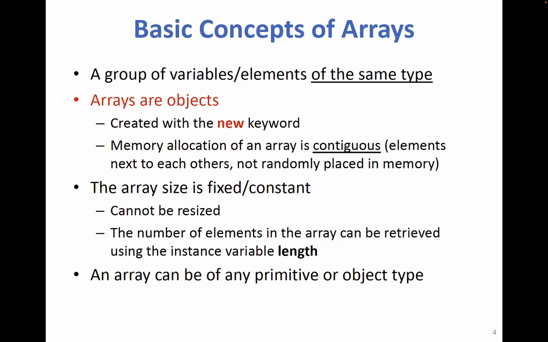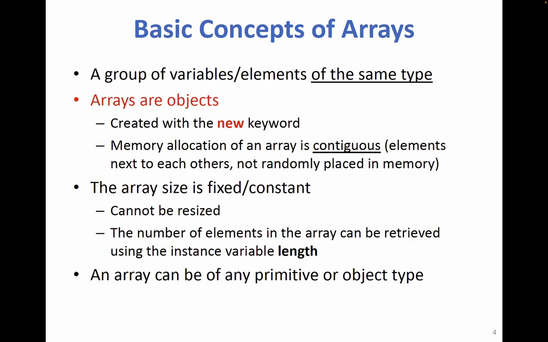So arrays is basically a group of variable elements that we keep of the same type. So it's not like the list in Python. Because in Python, in a list you can keep different data types. Like in a list you can put a string and an integer and a boolean and so on. But in an array we should keep always only one type. You say either it's integer only, string only, boolean only, and so on.